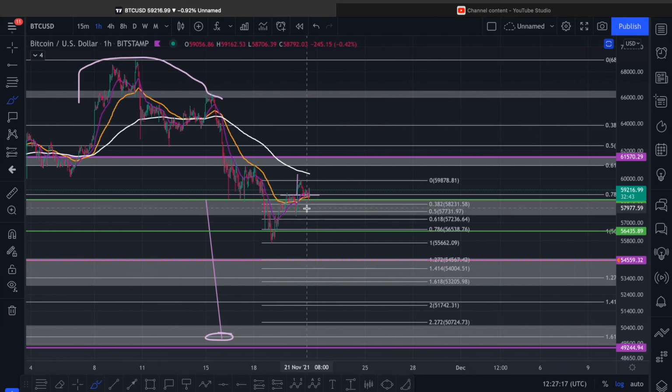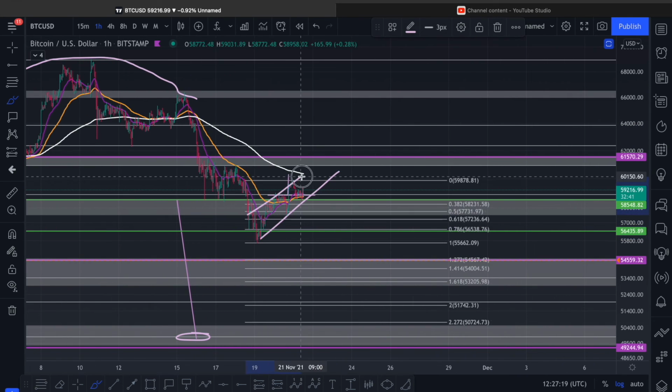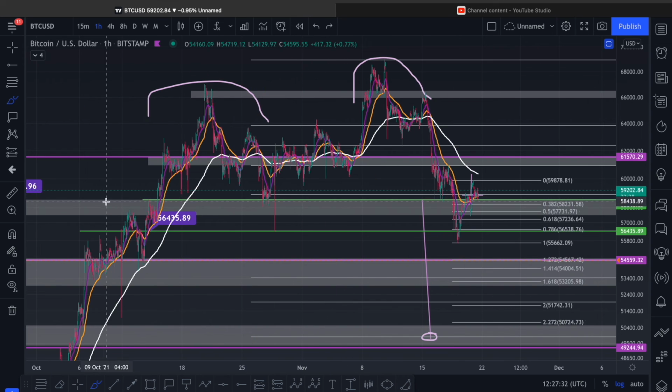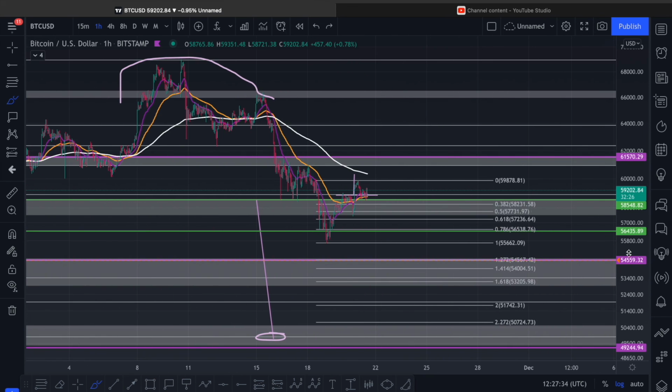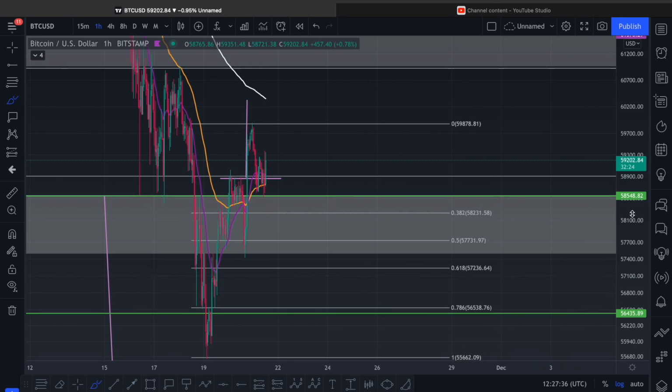And anyway, remember I told you we've had this pump. This could even be a bear flag, a bearish continuation pattern like that. But you might even bottom out here or continue down to here. Do you see what I mean, guys? So we need to see Bitcoin, if you don't lose that 58, if you don't lose this green line basically, which is 58,500, we're good.